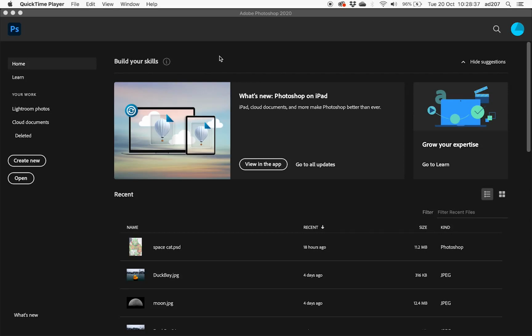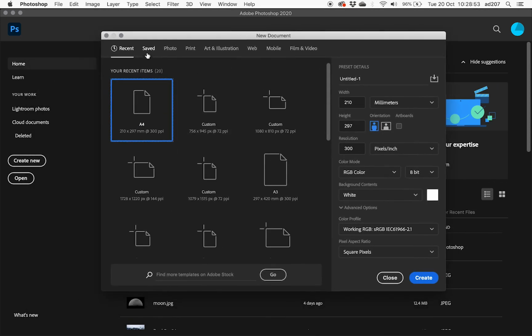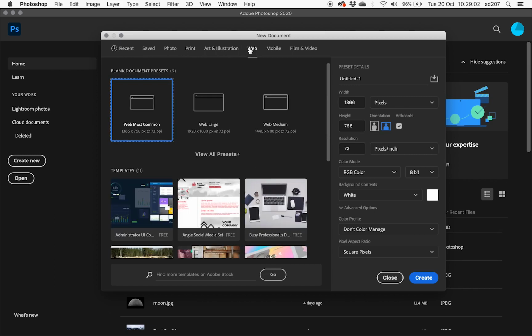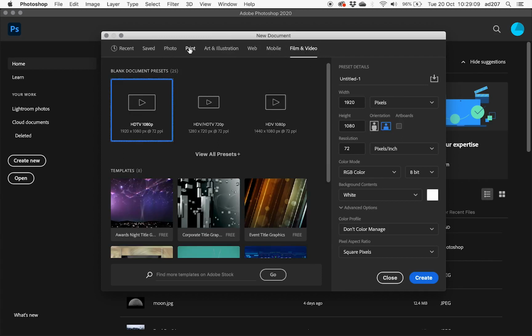Okay, let's have a look at the basics of Photoshop and just make sure that we're all right with how that works. So I've opened Photoshop. I'm going to create a new document and we'll just have a look at the setup in here. Same as in InDesign, we've got a bunch of presets that we can choose from: web stuff, art stuff, phone stuff, video stuff.